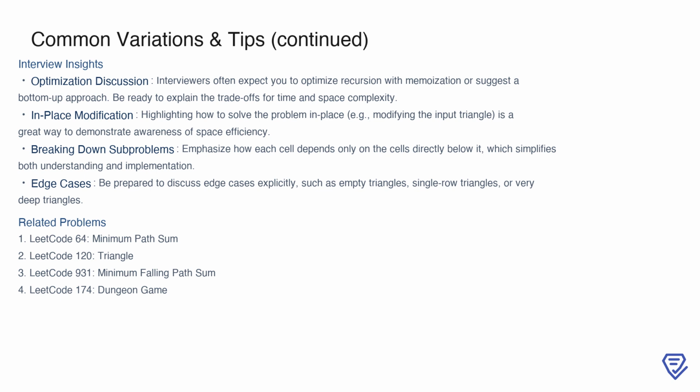Another important concept is breaking down subproblems. Each cell in the triangle depends only on the cells directly below it, which simplifies both the logic and implementation. Also, being prepared to explicitly discuss edge cases is crucial. Make sure you can handle scenarios like empty triangles, single-row triangles, or very deep triangles effectively. Lastly, related problems such as minimum path sum, minimum falling path sum, and dungeon game often share similar concepts, so familiarity with these can provide additional context and problem-solving strategies.